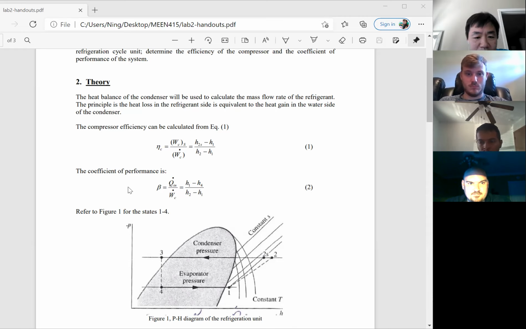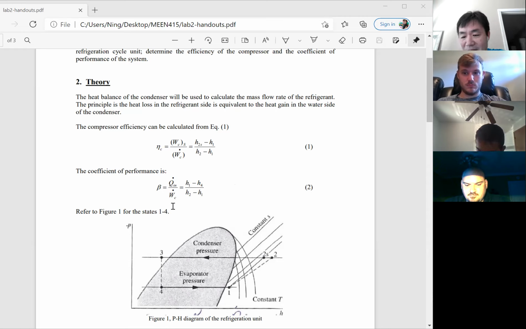The other parameter I want you to calculate is the efficiency of the performance. It's the ratio of the heat transfer in over the compressor work. Okay, so that's called the coefficient of performance. It measures the performance. Basically, it compares the evaporator to the compressor. Okay, so these are all energy forms. Q, and no matter whether Q or W, these are the energy forms.